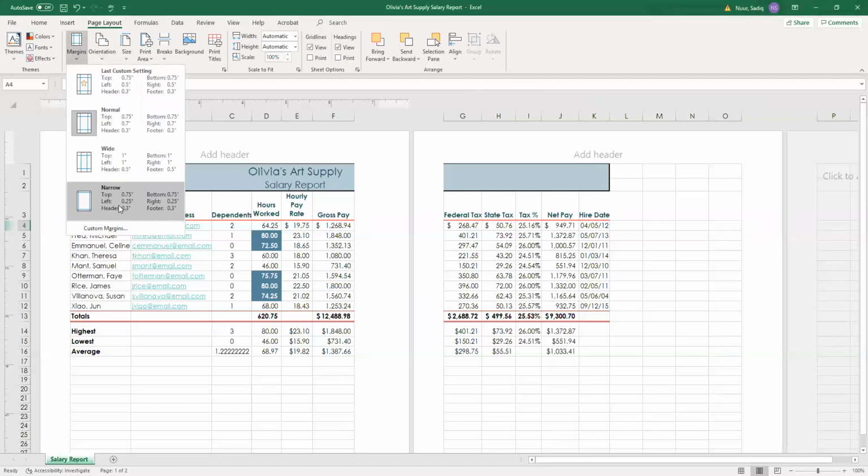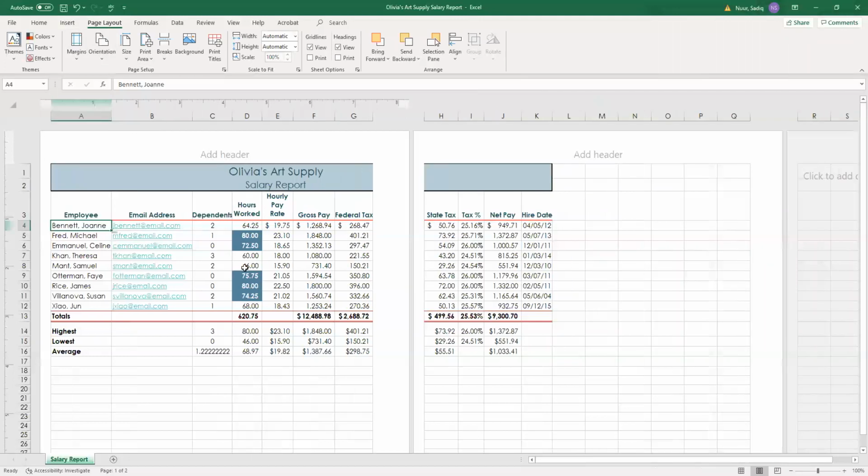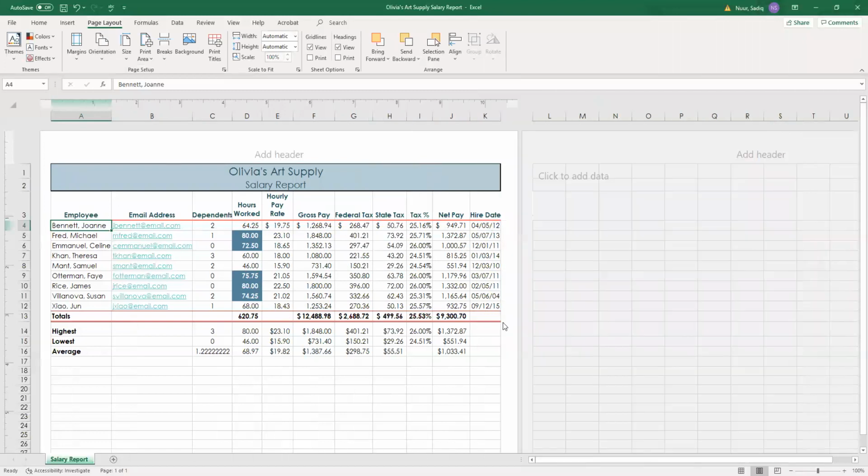I want to narrow the margin from the top, left, right, and from the headers and bottom. When I narrow, you see some of the stuff come back here. And then the orientation, I will change it from portrait to landscape. See, everything gets in.